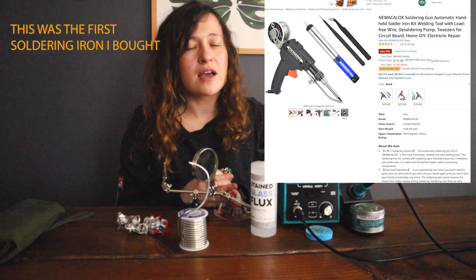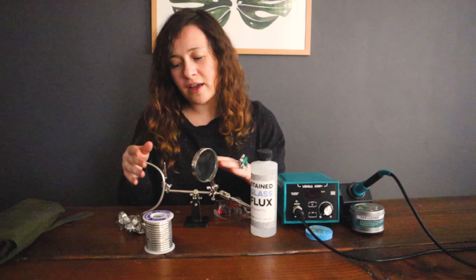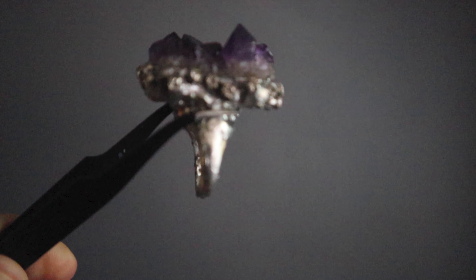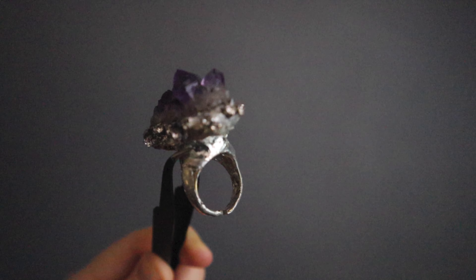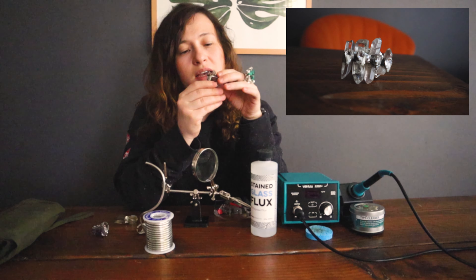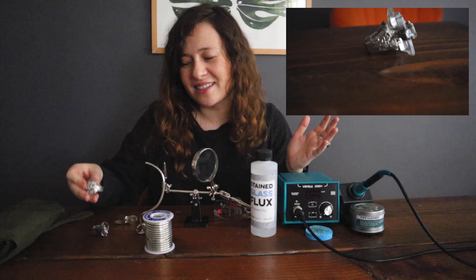I don't want to shame the brand — I'll maybe blur it out — but it was very inexpensive, $27, and it came with a lead-free wire kit. It was the type where you feed wire through the iron, and I couldn't feed the wire and it was emitting so much fumes. I was able to manage to make a couple of rings. This amethyst ring with rhinestones and lead-free wire was one I managed to make. I got so excited — the pieces turned out rock solid and sturdy. I was happy that apparently we humans can melt metal — it's insane to me.